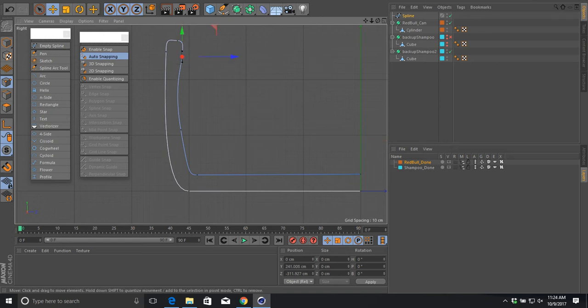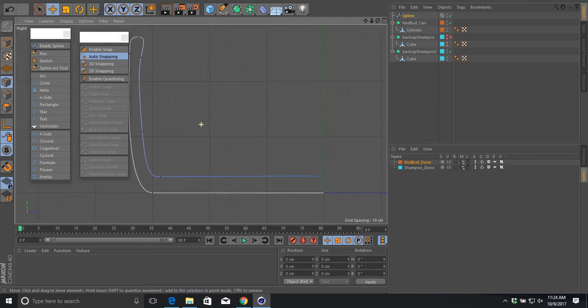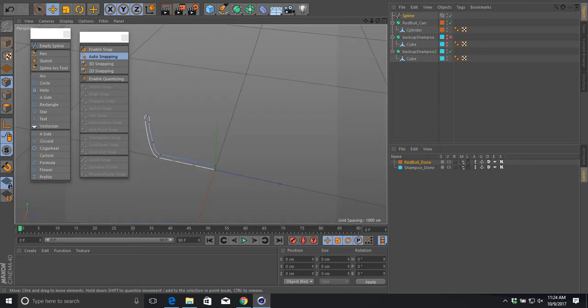I can click on the handlebar. Now I'm trying to keep this nice and smooth so that it transitions nicely from one point to the next. Alright, so that looks pretty good there.